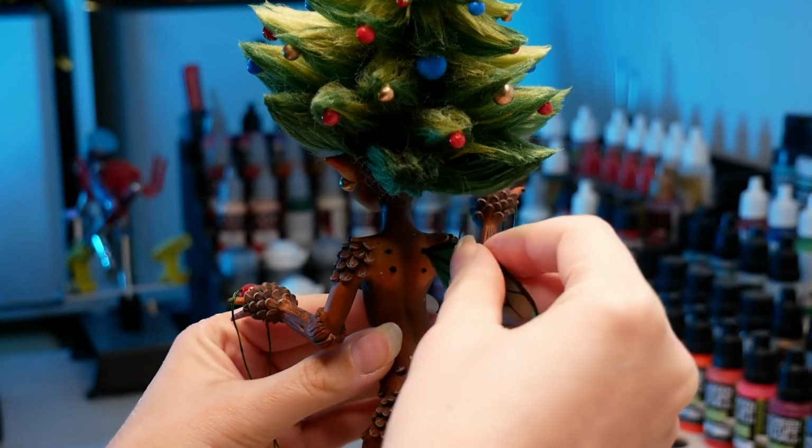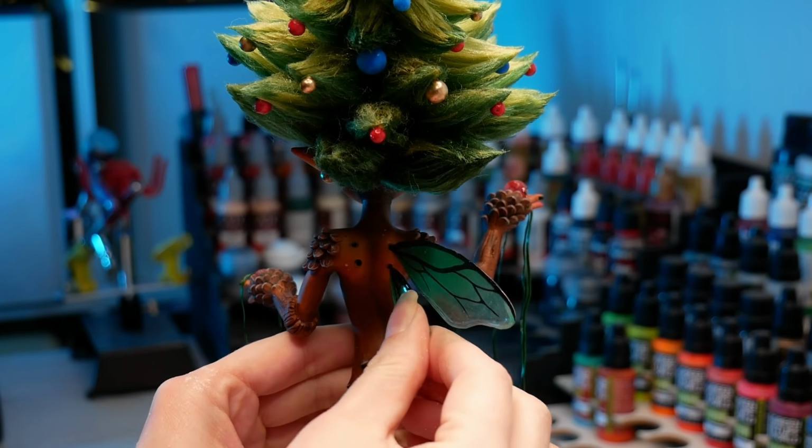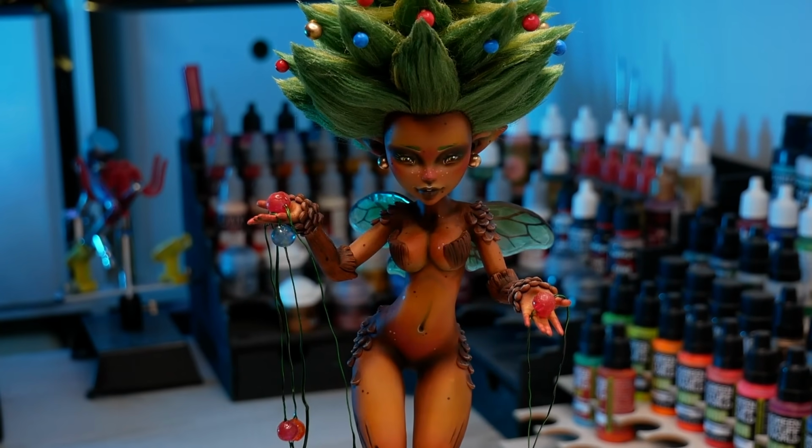I almost forgot about her wings. I glued them in place using super glue, and the Christmas pine fairy was finally done.